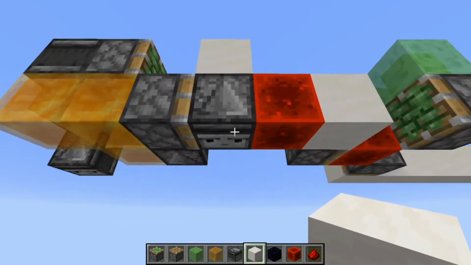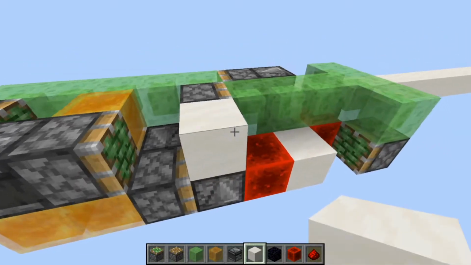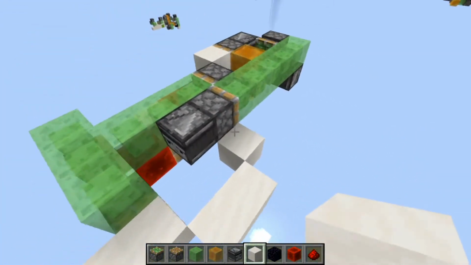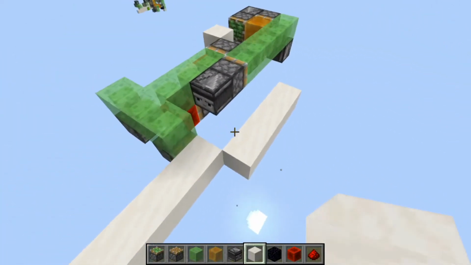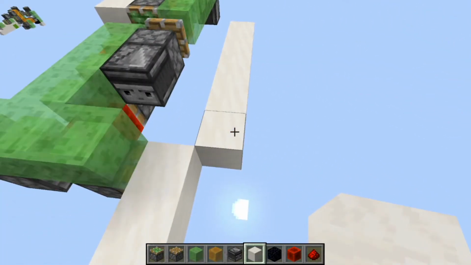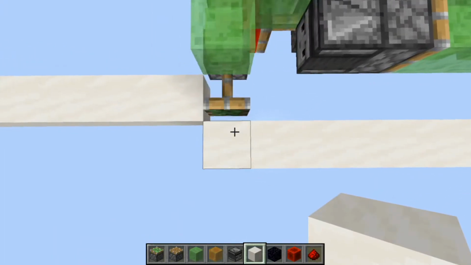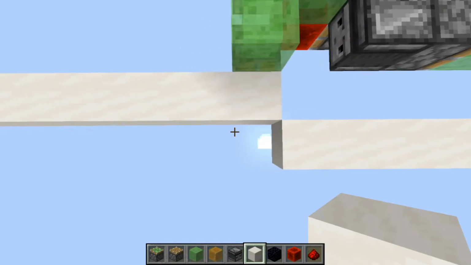I'm going to pulse this observer underneath. And it actually didn't do the first one. But as you see, it's zero-ticking these blocks across. And you can tell it's a zero-tick pulse because the block's pretty much instantly over.